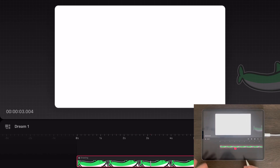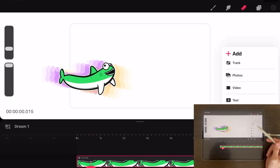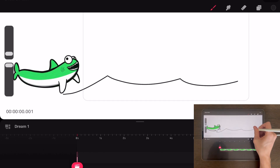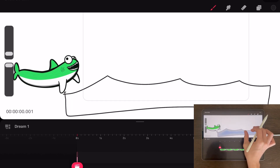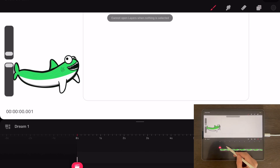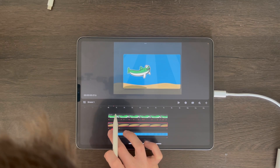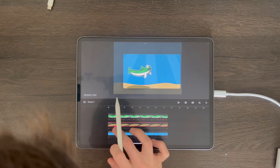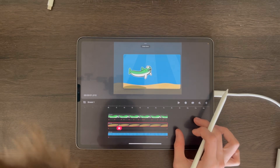Now, if I wanted to add some water to my shark, I could go back into the drawing mode, make a new track, and draw some water for our shark to swim on. I'm honestly thinking that it may be best just to draw everything outside of Dreams. Just like the original Procreate, Dreams is very compact, with a lot of things that just take time to learn. So I ended up taking a couple of hours just to figure everything out, but to save everybody some time, we're going to wrap up the first impressions here and move on to the review.